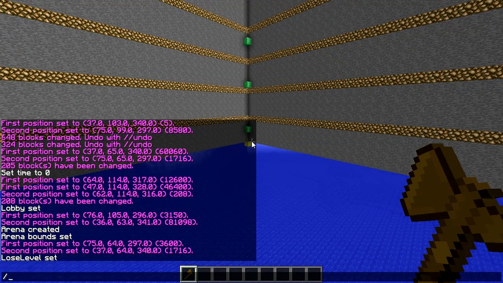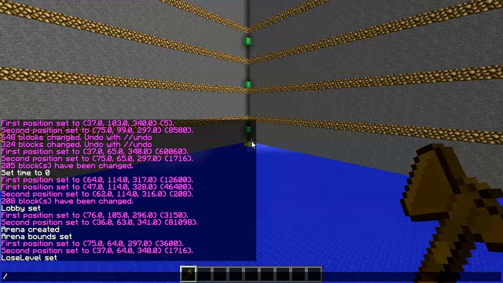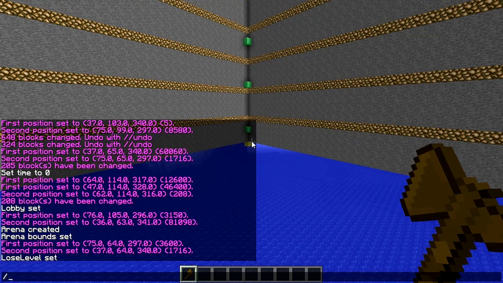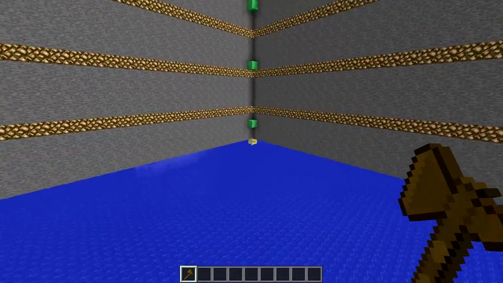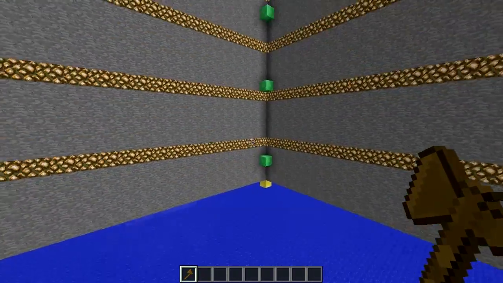So we've been using WorldEdit to select the bounds of it, but if the in-game selection is working, that's going to be tr setup, and then you do set p1, and that's going to be wherever you're looking is that first selection, then p2 for the second. So instead of left clicking, right clicking, you do p1 and p2 on that. So we've set the lose level.